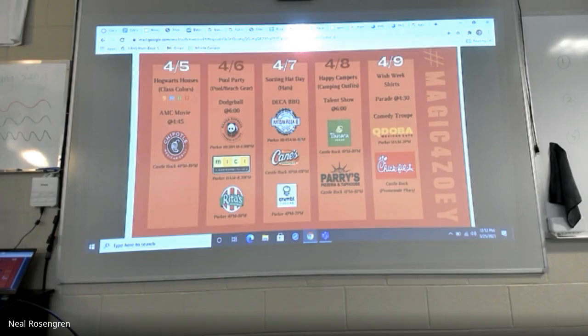She hasn't picked her wish yet. She doesn't know where she wants to go or what she wants to do. But she's a big Harry Potter fan, so that's kind of the theme of the week. So we'll have class colors on Monday. Every grade will be one of the houses at Hogwarts. Looks like we got a movie that afternoon, and Dish for a Wish is at Chipotle in Castle Rock. Dressing up every day. So Tuesday will be pool party, so we'll wear our pool or beach gear. School appropriate level pool or beach gear. Probably a good suggestion if you want to not get kicked out of school that day.